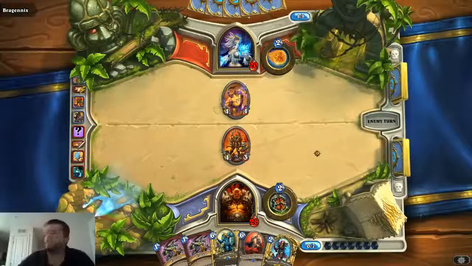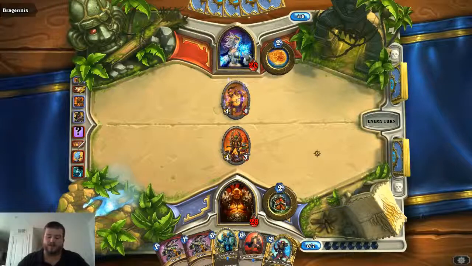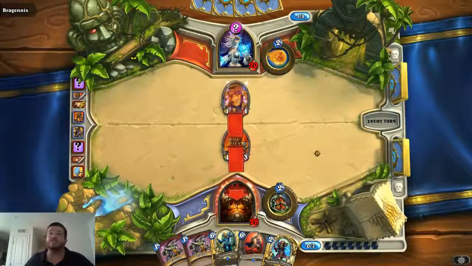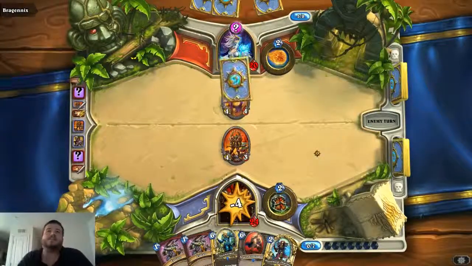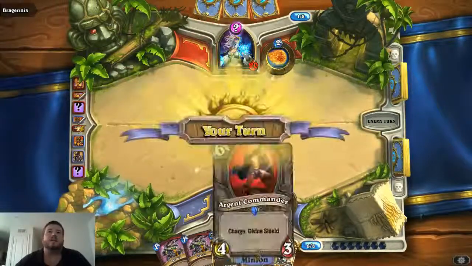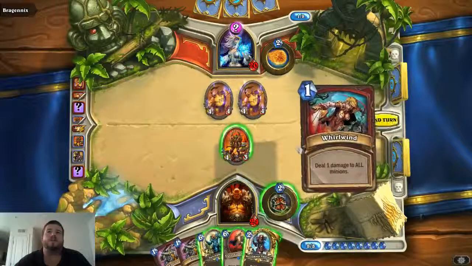Yeah, there's Vaporize, Ice Barrier, Ice Block you don't see very often. Let's see, what are the other mage secrets? Counterspell, which we didn't cast any spells, so she dropped another secret. This time it wouldn't surprise me if it's an Ice Barrier. Alright, so she got 2 Ogre Magi. We can trade one out for the Argent Commander.